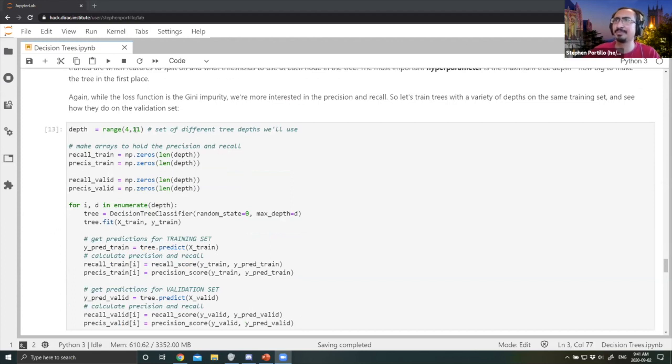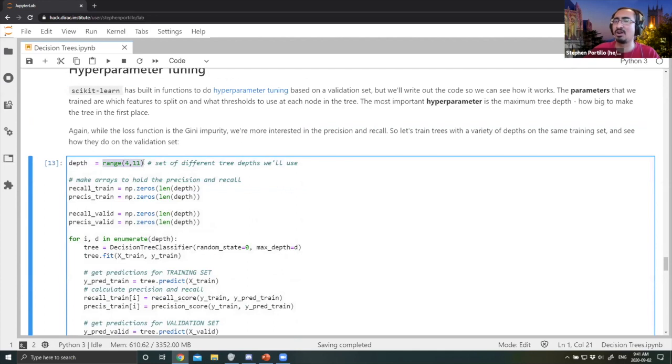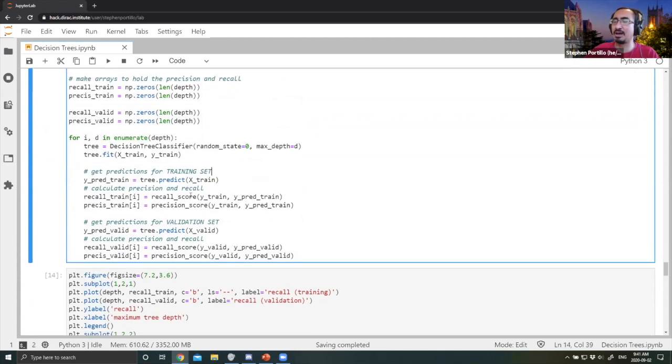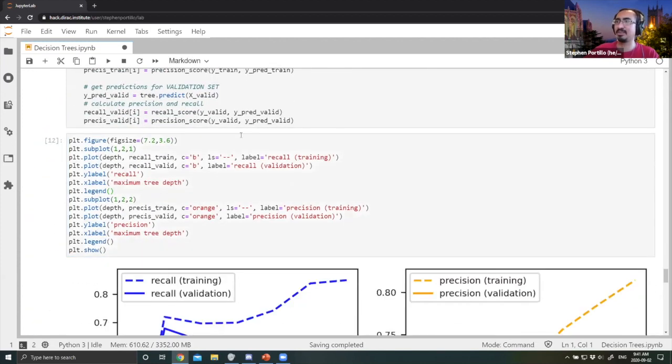And so here, what this code does is it tries out all of the depths between 4 and 11, and it'll calculate the precision and recall of all of these different trees.